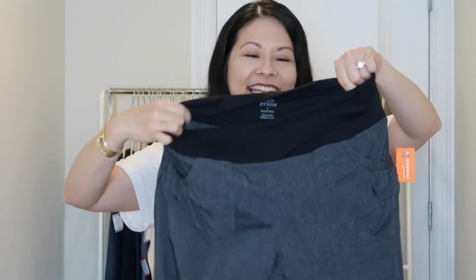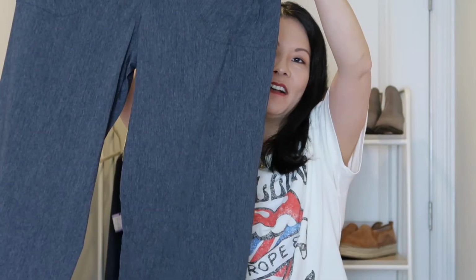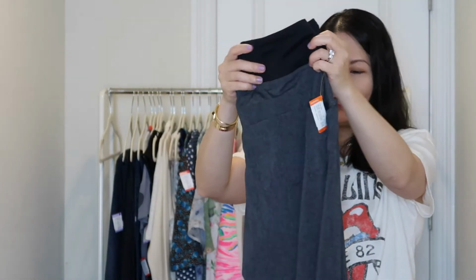And I don't remember if I even knew it was new with tags when I picked this up, but this retails, for instance, for $90, as you can see here, which is really great. It's called the Summit Pant. So yeah, awesome. New with tag Prana pant. Retails for $90, but I ended up picking it up for $5.89. So I thought that was a pretty good pickup. So I'm excited to get this one listed.